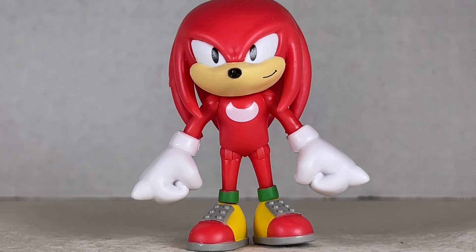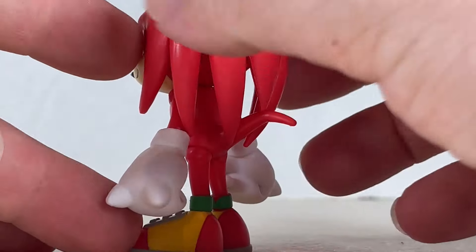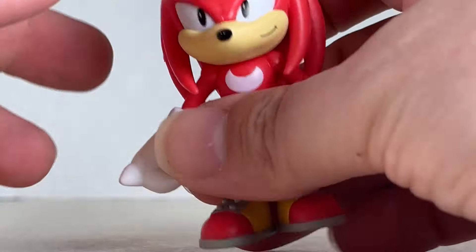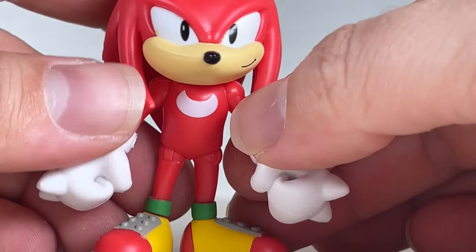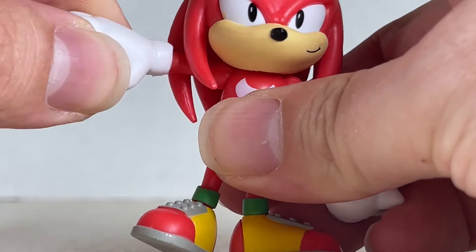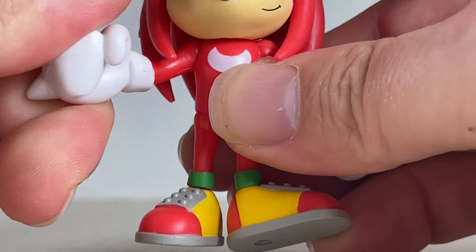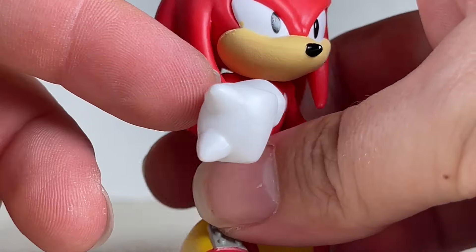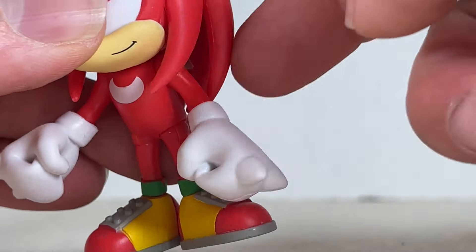Taking a look at Knuckles — he's a little bit taller than Sonic, but no less awesome. I do like how he looks. The dreads are awesome, and yes, we've seen this figure before. The head can move a little bit, the crest looks really nice, his smile is awesome, and the eyes are painted on really well. His nose looks really good too. I do like how his arms can move through his dreads — going up and down as well as a swivel all the way around. His knuckles are really great, and the gloves are awesome too.